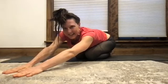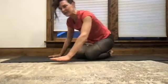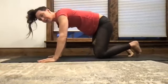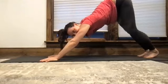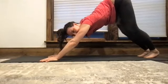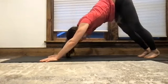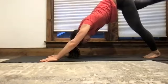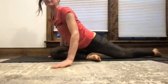Perfect. Now inhale, and as you exhale, you can take your downward facing dog. So let your body just move freely. It could be that you walk the dog. Good. And we're going to take that right leg up and pull that right thigh under. And take an upright pigeon. I'm going to move my camera a little bit up.